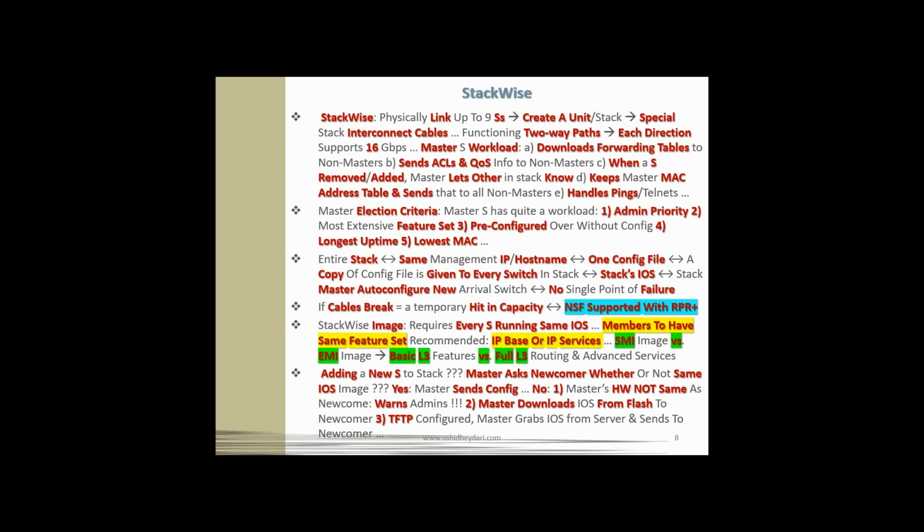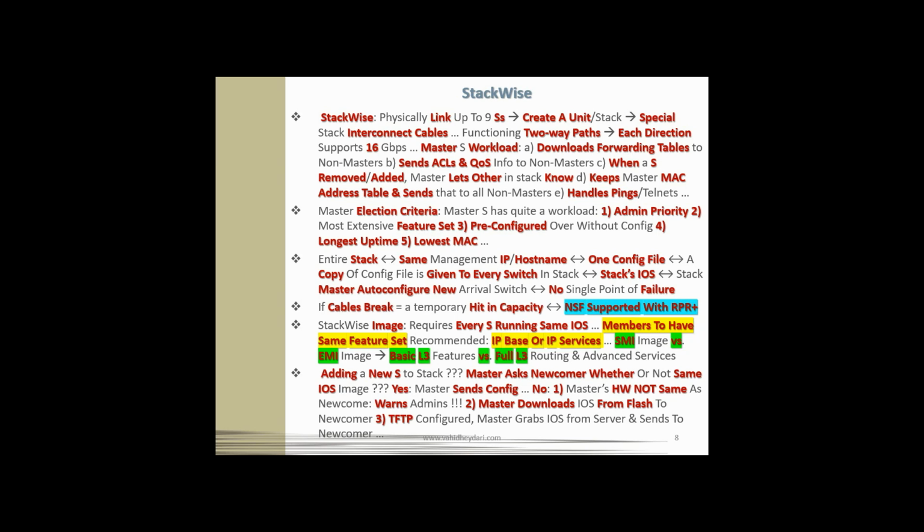Next, we want to see why having the same iOS image is important. The important scenario for this is when we are going to add a new switch to the stack. What happens is that the master switch is going to check whether or not the newcomer has the same iOS image as other stack members. You don't need to configure a switch to add it to the stack.